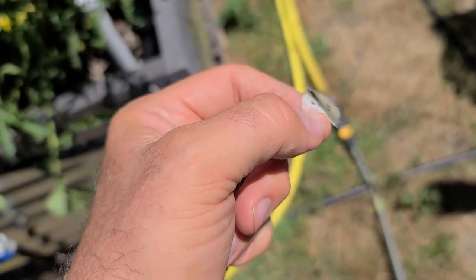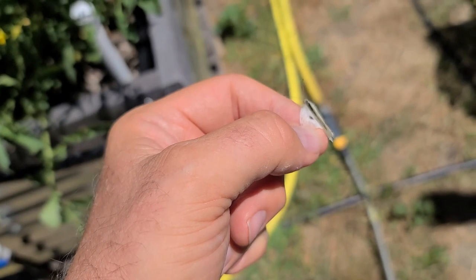I know this sounds kind of mean, but this critter is about to go bye-bye. And so that's why it's critically important that you spend time in your garden — not just come out and water it and then go back inside, but actually spend time out here so you can see what's going on.